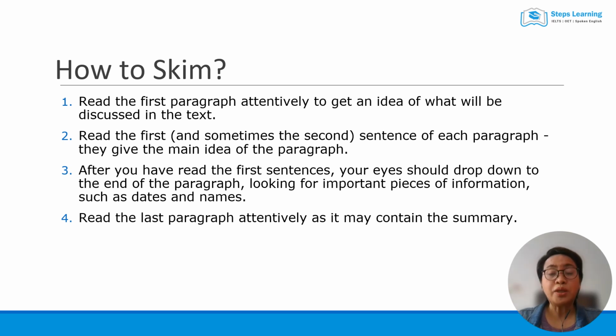First step, read the first paragraph attentively to get an idea of what will be discussed in the text. Second, read the first and sometimes the second sentence of each paragraph so they give the main idea of the paragraph. Third step, after you've read the first sentences, your eyes should drop down to the end of the paragraph looking for important pieces of information such as dates, names, places. And lastly, read the last paragraph attentively as it may contain the summary.